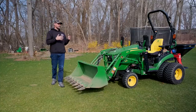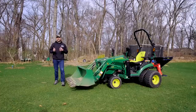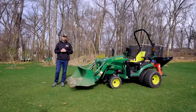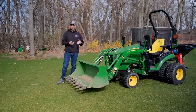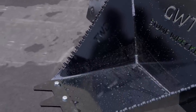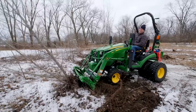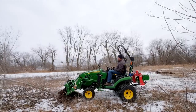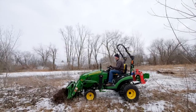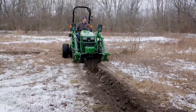The great thing about these subcompacts is we're finally getting to a point where manufacturers are coming out with appropriately sized equipment. Historically, things like the stump bucket were way too big for a small tractor. I came out with a stump bucket to fit appropriately on a subcompact — it's only about eight inches at the front, a small narrow bucket to get down into bushes, shrubs, small trees, and saplings so you can pop them right out. For half-buried stones you get great leverage, and you can even do some shallow trenching with it.